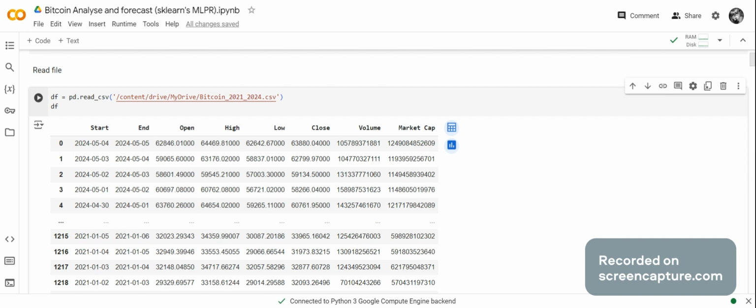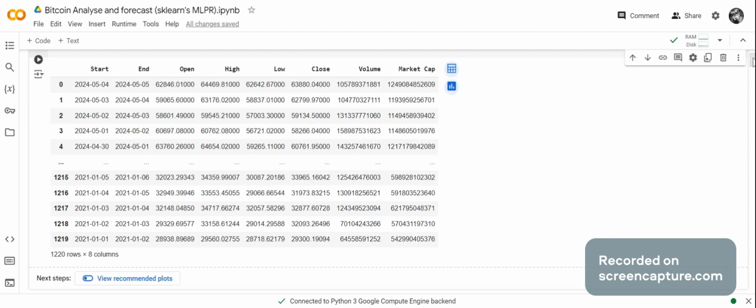I'm not able to show you the time series data because I'm using a free movie maker, and this free movie maker will only allow me to use one tab. But if you just do a search on Bitcoin prices, you should be able to find it, and then you have to download it and save it into your drive to use it, which is what I've done. And I've created a data frame called df.